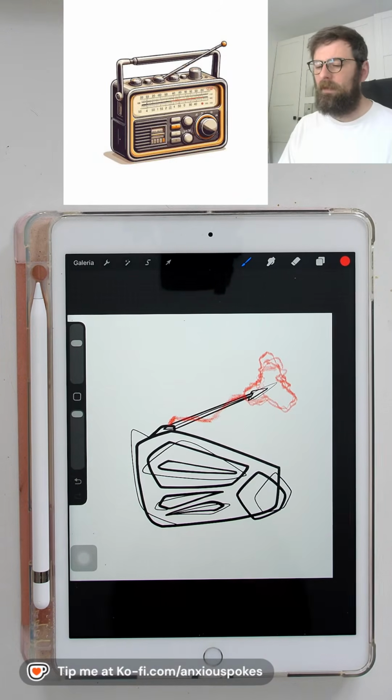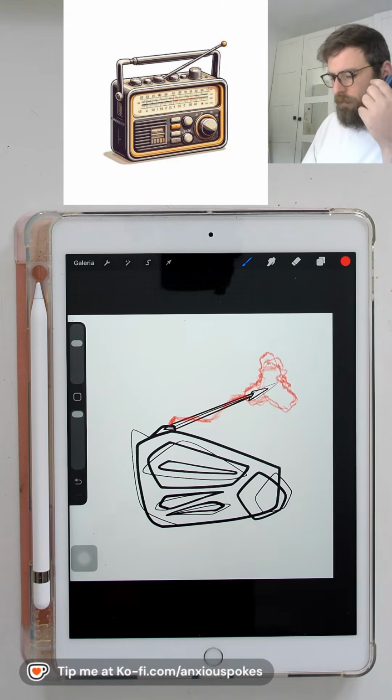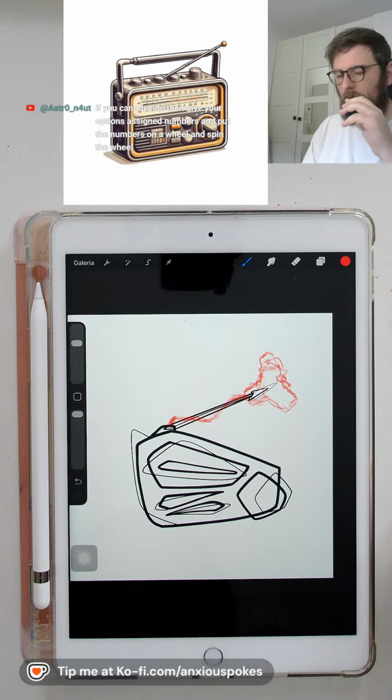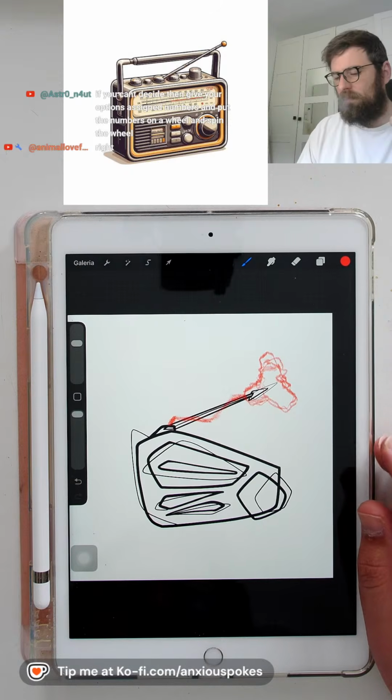Our body is mainly vertical, and in tattoos, vertical compositions always work better than horizontal ones or square ones. But honestly, I like it better like this also.